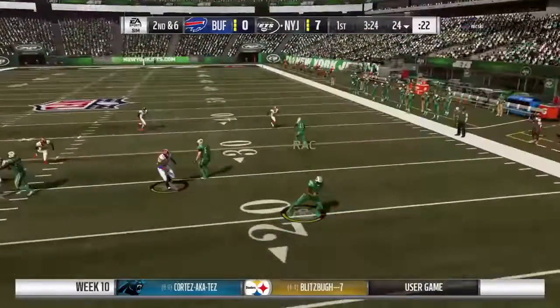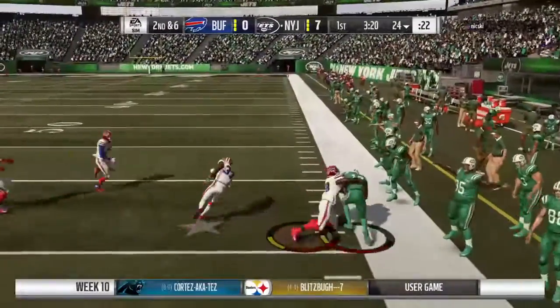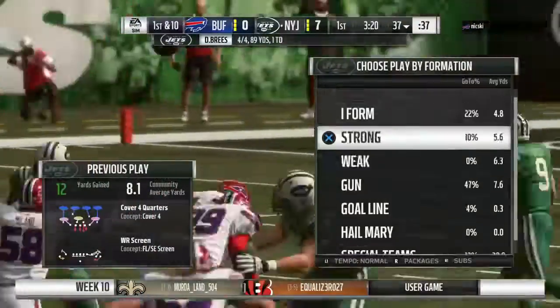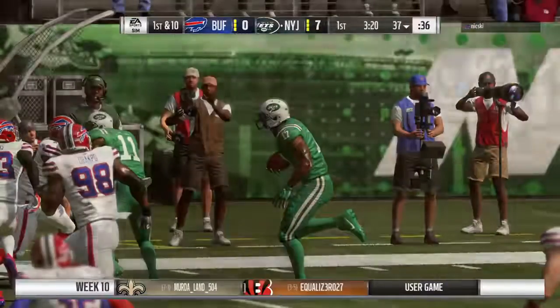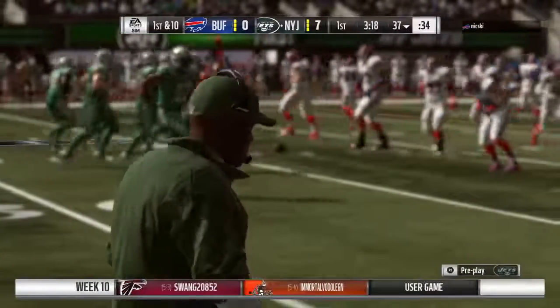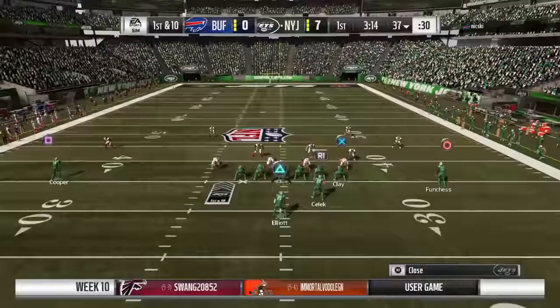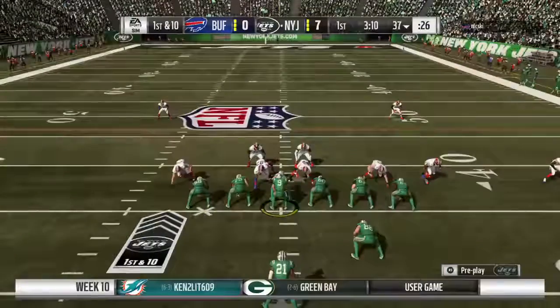Now Breeze throwing on 2nd down. And this one complete right side to Funchess. First catch for him. It's good for a dozen and a 1st down. And a good quarterback facing zone coverage, if he has just a little bit of time to survey the scene, that's what's going to happen. No doubt about it. If there's no pressure, he's going to continue to pick them apart because he'll have all that time to find someone open downfield.